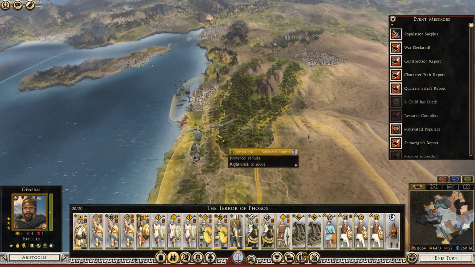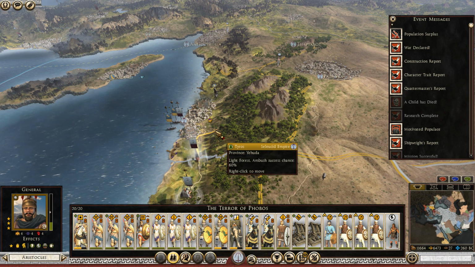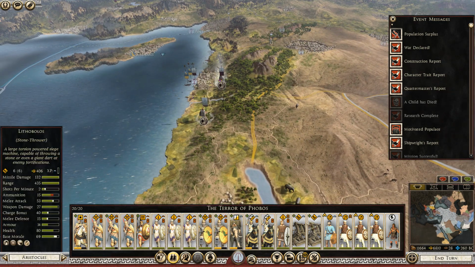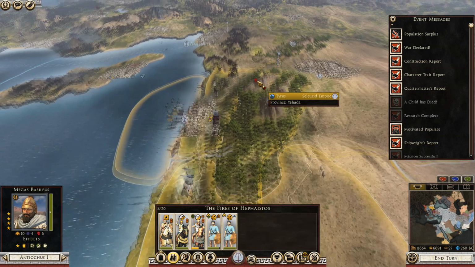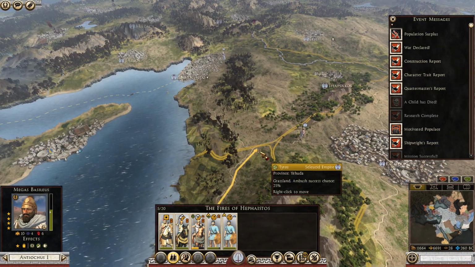First thing we can do is move you back up to here. So you can sit in this province and just refurbish, because I want you back up to absolute maximum strength. And I want you moving back this way.